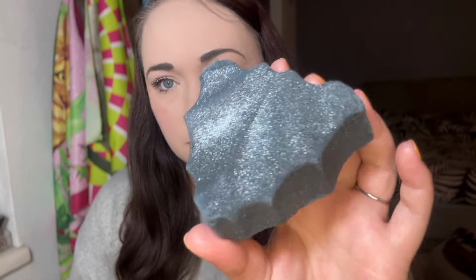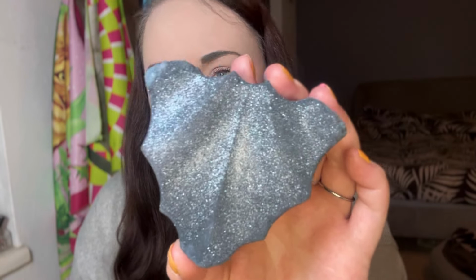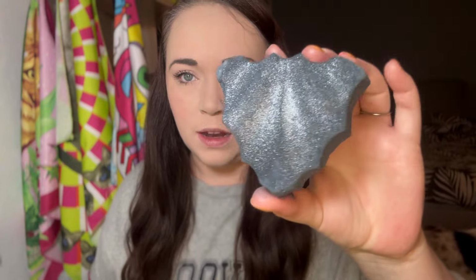Beautiful. Oh, that is so shimmery. Sorry, I'm gonna have to let my dog in the bedroom. He's sniffing at the door. I can hear him going. So, the Bat Art bath bomb. This is £5.50, obviously for Halloween. So shimmery. It's called Bat Art because the bath art is phenomenal, I would have thought.